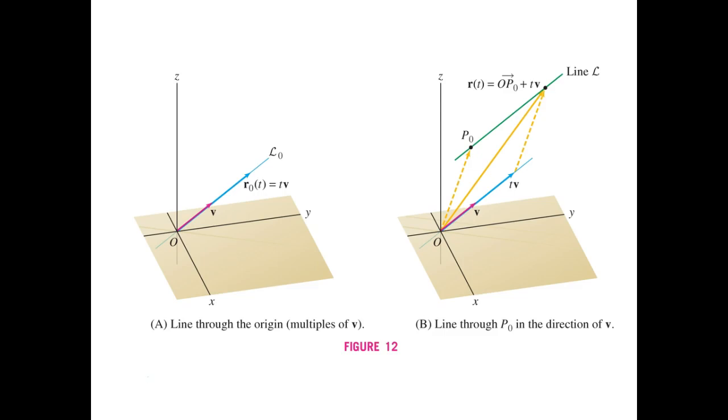So there's a way to express a line in the direction of a given vector V offset to some point P0 from the origin. Okay. Now, how does that typically look? Before we go any further, you know, typically we say V is the vector with components A, B, C, so it'd be ti plus tj plus tk.